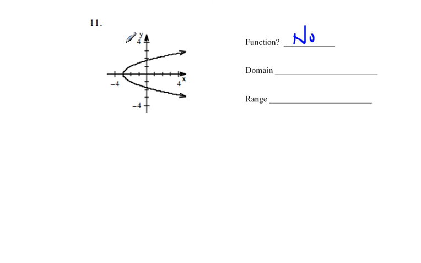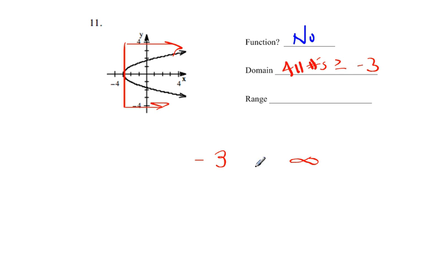Domain: if I go left and right, it goes from this value forever to the right on this graph. So this is from -3. So you could say all numbers greater than or equal to -3. That would be totally fine. If you want to do the infinity thing, -3 is to the left of the positive infinity. Infinity is over here, so your symbols will always face this direction. It includes the -3, not the infinity, and these are x because it's domain. So you could do that.